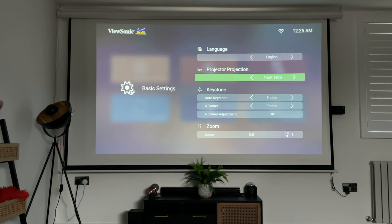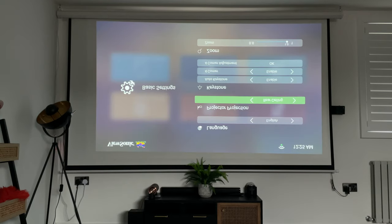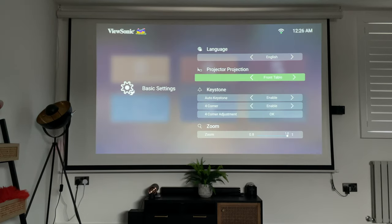You can change your language. You can also set the projector projection position. So right now I've got it set to front table, which is the standard. If you go to rear table, it would adjust it to project the right angle of the screen depending on the location. If you've got it on the rear ceiling, you can do it like this, and then also front ceiling. So it flips the projection accordingly to where you have the projector laid out. So I'll leave it there as front table.